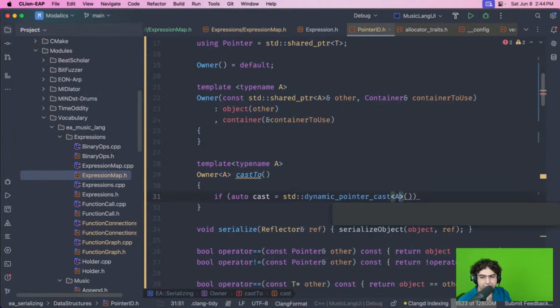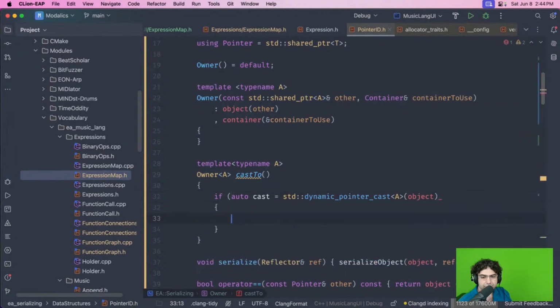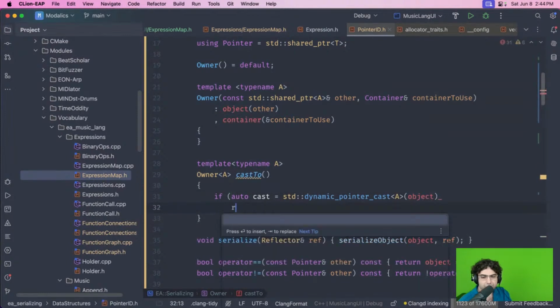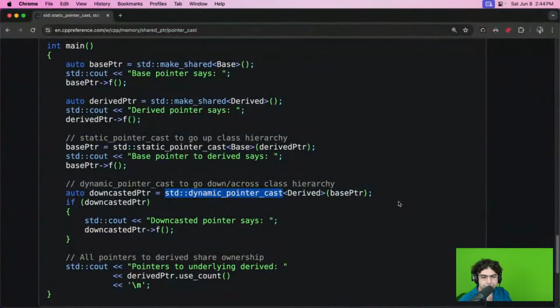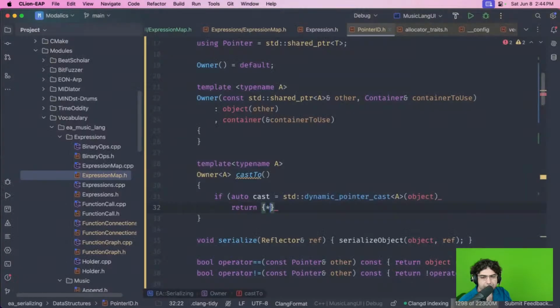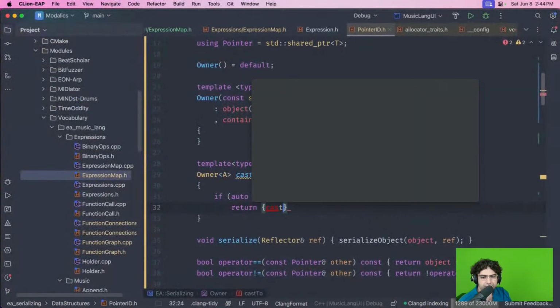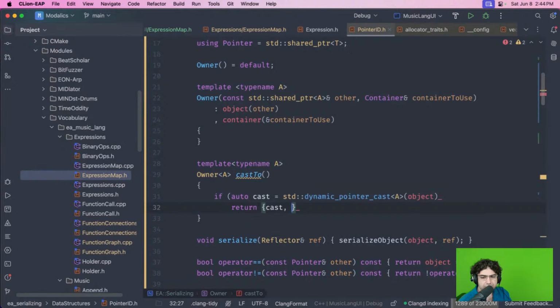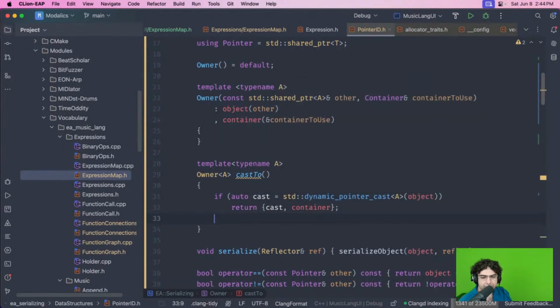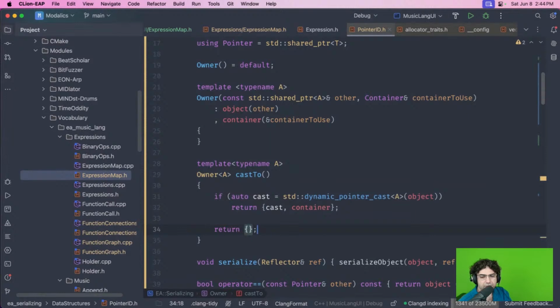So going into A from the object, then return, yeah, return cast container, and if not, just return a null pointer.